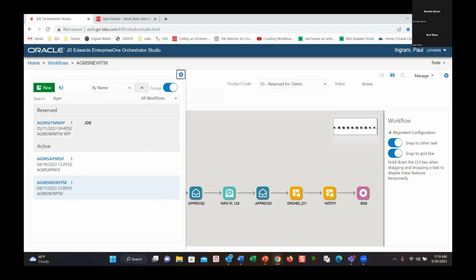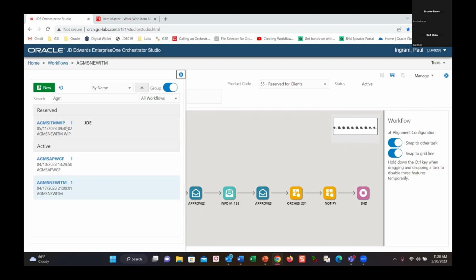Working with these workflows in the Workflow Studio, the only thing, which I think will be fixed or enhanced pretty soon, is when you create your data structures in the web OMW, P98220W in JDE, you then have to do a little package update to get those data structures into the system so that the workflow can pick it up.